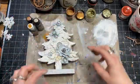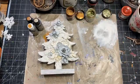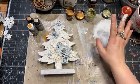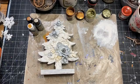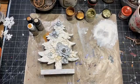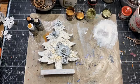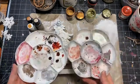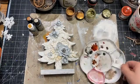So we can try these first to add a bit of brown and then bring the accents with the sparkly paints. Remember, all of these are going to be a permanent finish, so no matter what happens, once it is dry, it is going to stay in place easily. In case we cover too much, we can always add some highlights on the top. It's hard to predict what is going to happen exactly, so the safest way is just to start and see what you want to do. I'm trying to find a clean palette, which is a challenge in this house. So let's say this one is not too dirty.